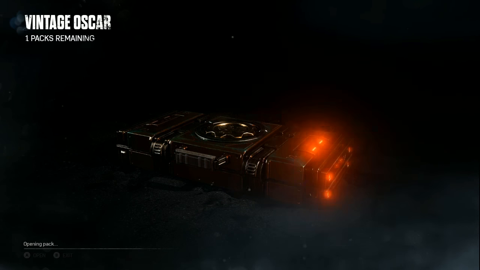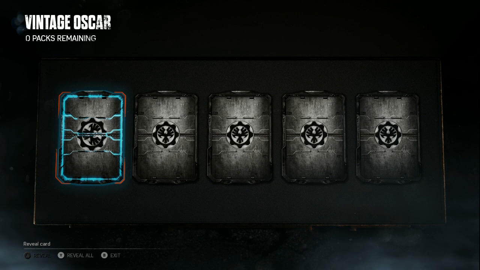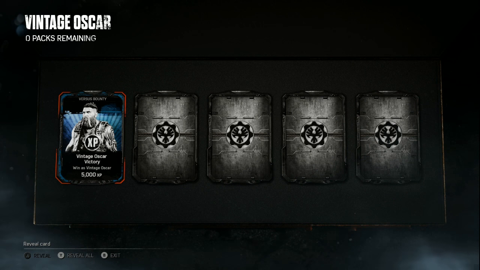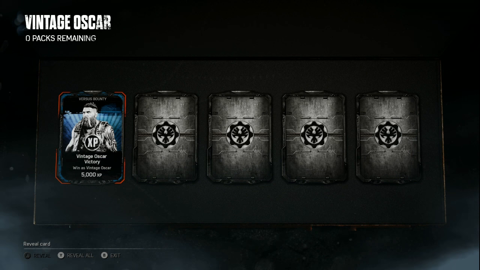Let's see, they're pretty loud. Oh, my Lanta. Okay, wait. Oh, okay, so there's bounties as well. I didn't know. I thought these were just going to be a playable character. So you get a win as a vintage Oscar, and you get 5,000 XP. That's actually huge. That's a shitload of XP for just playing as a certain character in a versus match.